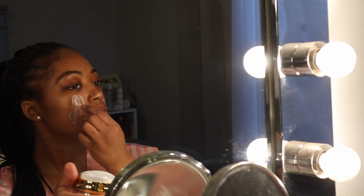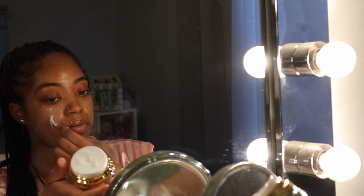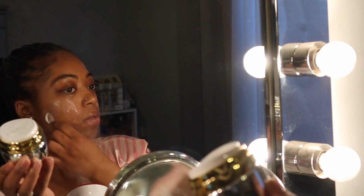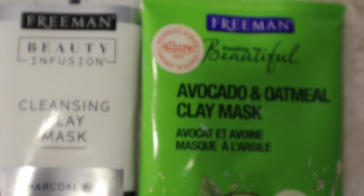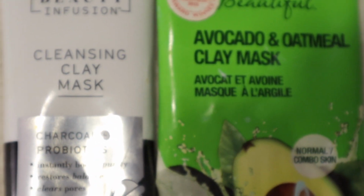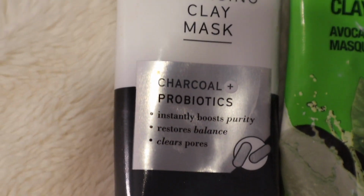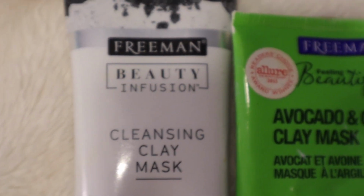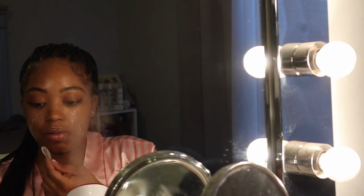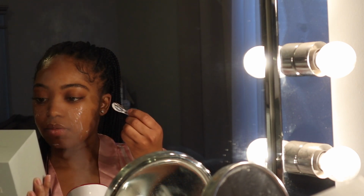It's so nice. It is pretty expensive, so I do like to show you what I like to use when I'm not using this facelift. These products right here work so good, guys. I feel like they really suck out all the dirt and get all the dirt out of my skin. So don't go crazy looking for this facelift, but hey, if you got it, go and splurge. Like I said, this was a gift, and I love it, but yeah.